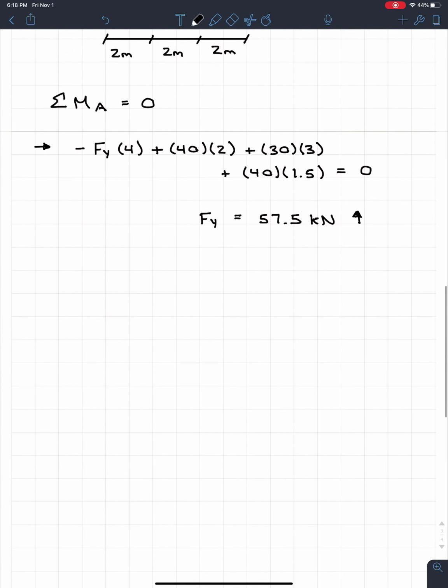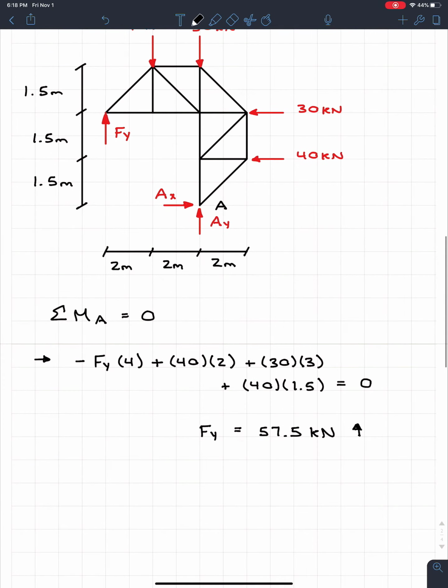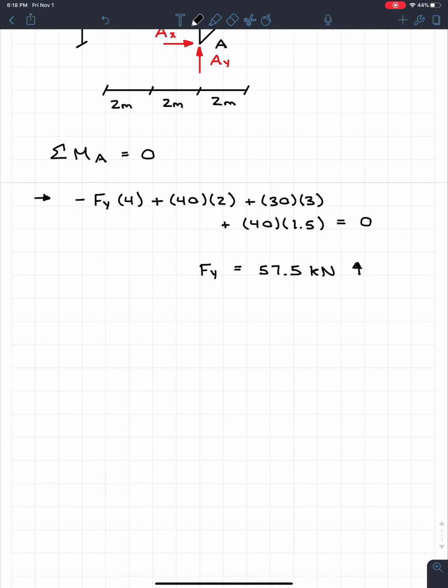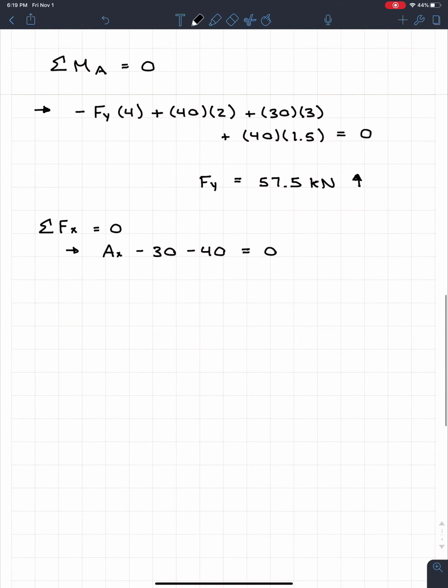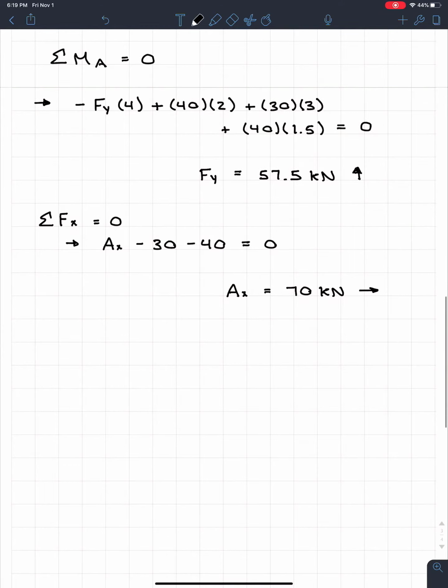So now that we know Fy, we can do sum of the forces in X, sum of the forces in Y to find the rest. So if I go sum of the forces in X is equal to 0, well, this is actually going to be kind of the nicest one because we know we have AX going to the right, and then we have a lateral load of 30 going to the left, and another lateral load of 40 also going to the left, but that's it. So that's equal to 0. We find that AX is equal to 70 kilonewtons, and it's a positive answer, so our direction of going to the right is correct. So we're just going to put a little arrow to remind ourselves that direction is correct.